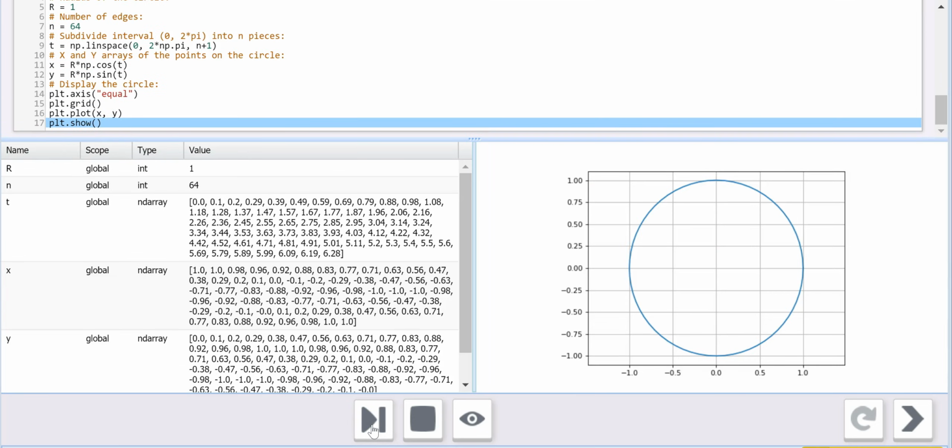The calculations are done in the background, so we only see a message in our variable window that the module has been called. And finally, on line 17, the plt.show command displays our graph and the circle.